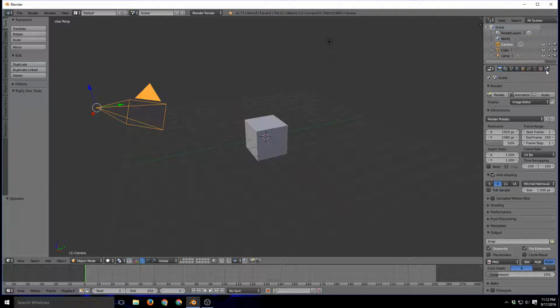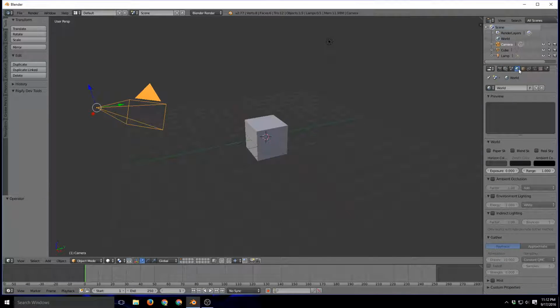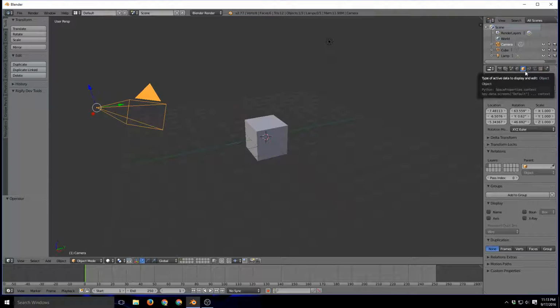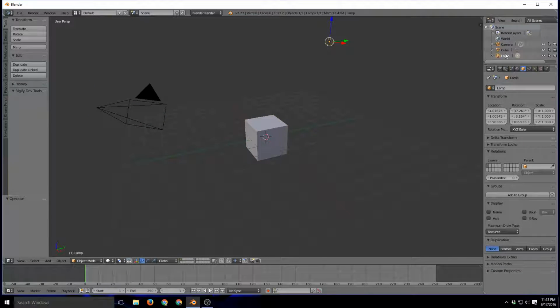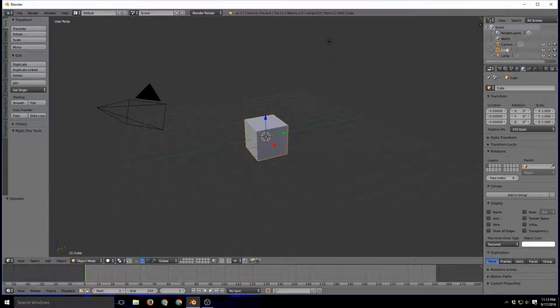Over here we have options for different things. This one is called render. We rarely use that, if ever, for Unity stuff. We have the world, which you can customize if you want to change the background color while editing. We have our object selection, so if I go between different objects we see that we have different menus that pop up. This one is universal to all of them, but the options down here change as I select different things. Most of the time we're just going to be working with these mesh objects, which look like this. We don't really work with lamps or cameras too often.